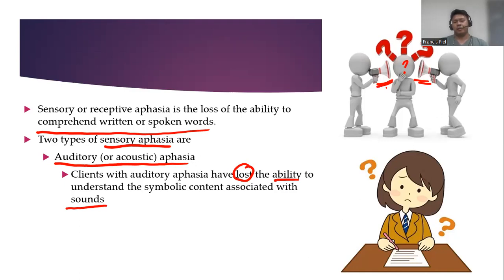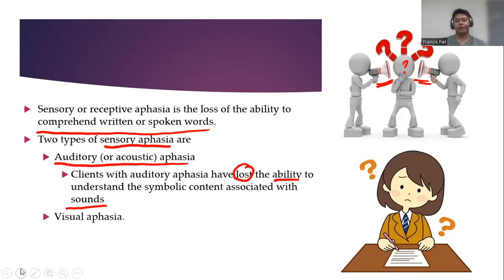For example, pag sinabi kong dog, automatic na ang pumupunta sa isip nyo is aso, di ba? Or whatever dog you can think of, pet nyo sa bahay. Pero aso talaga yung pumupunta sa brain ninyo. Now, in clients with auditory aphasia, hindi nila maintindihan ang dog, ang sound na dog. Hindi nila ma-interpret yan. For example, ang naririnig lang nila is, oh, oh. So, pag sabi mong dog, sa kanya is, oh. So, hindi niya ma-interpret kung ano yung sinasabi mo. Alright? That's your acoustic or auditory aphasia through sound.